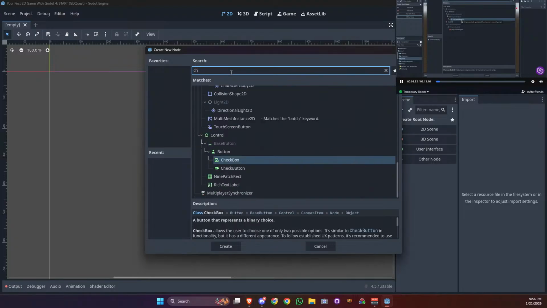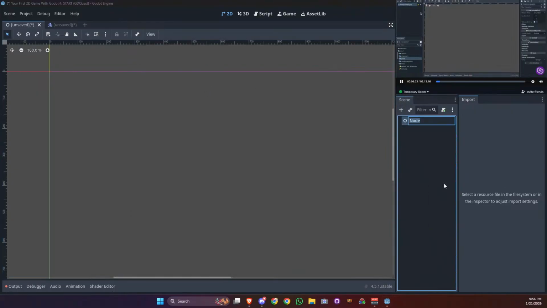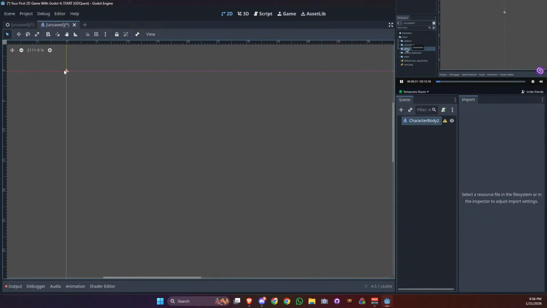One way to create characters in Godot is to start with a character body 2D node. So you can press enter or click create with the character body 2D node selected to create your scene. And you can see that Godot switches to the 2D view. I'm going to middle mouse click and drag to center the view on the little dot that represents our character body. And we'll give it some visuals instantly by going to the file system dock in the bottom left.